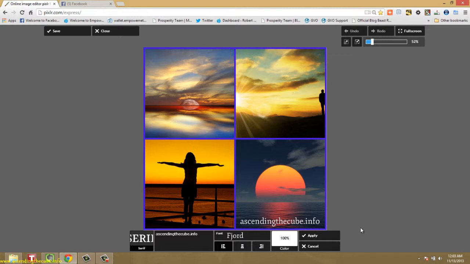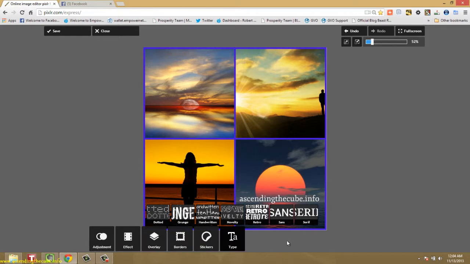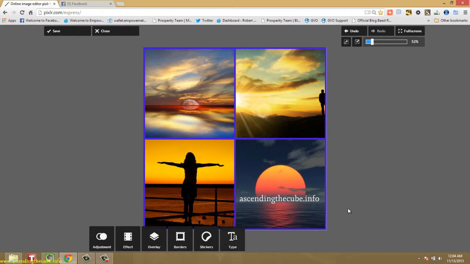Now, you cannot change this once you have hit apply, so make sure your spelling is correct and make sure you move it to where you wish just by clicking and dragging it around. If you want it down on the bottom, great. If you want it here, smack in the middle, you can do that as well. It doesn't have an auto center feature. It has it here for the letters, so right now it's right aligned and I can click on center align or left align, but the box is so small it's really not going to do much. And I'm happy with it, so I'm going to click on that, click on the type, and I'm all done with the collage.